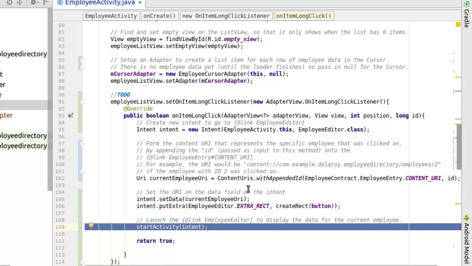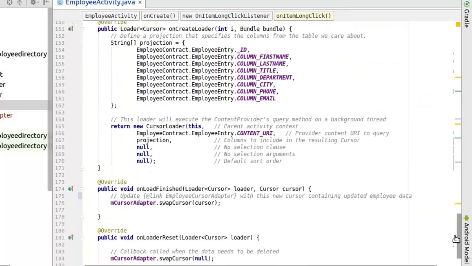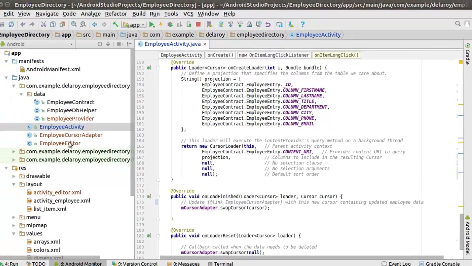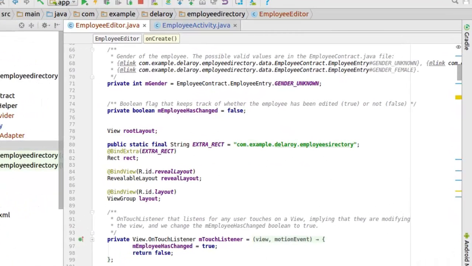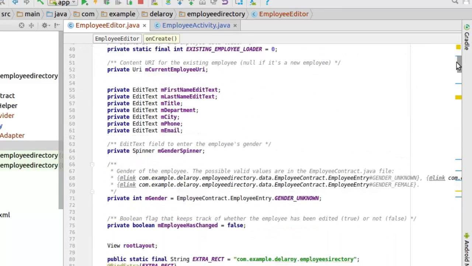Don't forget, we have the current employee URI also passed as an intent data to the employee editor. That's where the beauty is. From here, we'll look at the employee editor, how we're able to get the intent data, and how we are going to use it in the course of the editing and also in the deleting.